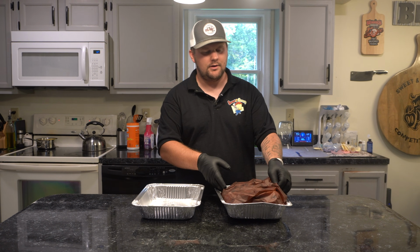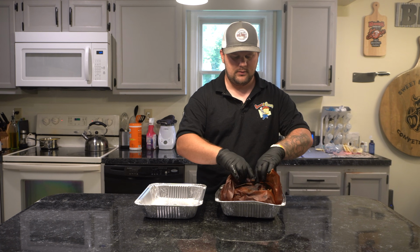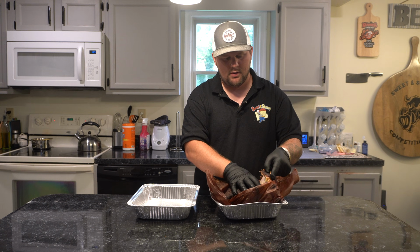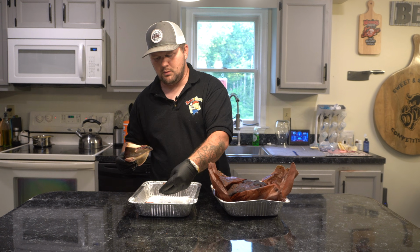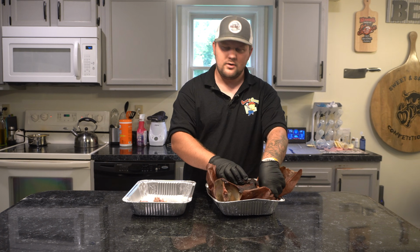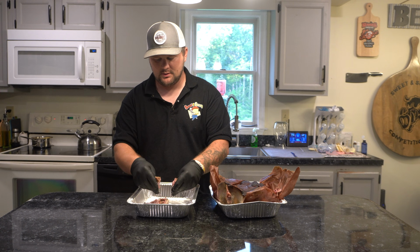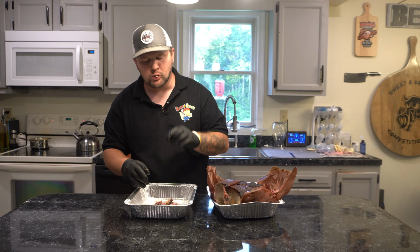So we've had our pork resting just under 2 hours. You can tear right into the butcher paper if you can. Just come on in here. Got a beautiful bark. The bone comes right out of there. We're just going to pull this. No rhyme or reason. Just get in there. Make sure you wear some hand protection. It's still piping hot, as you can see. I'm going to try a little bit.